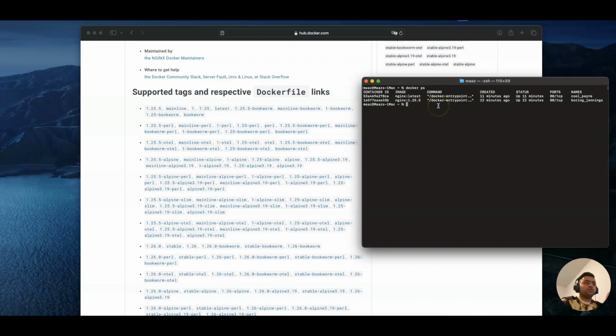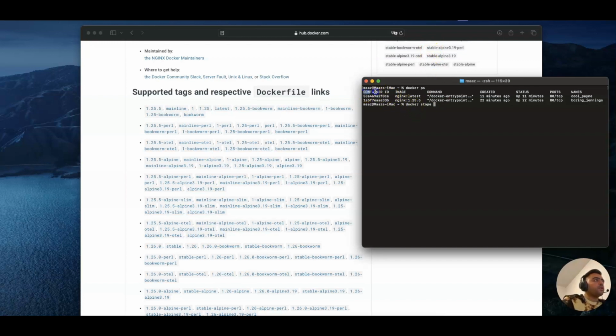So let's first stop these containers, because now we will learn how to run Docker containers on our localhost. For that we need to expose the ports to the localhost, so we will do the port binding. First, let's stop both the containers. For that we use the command docker stop and the container ID.